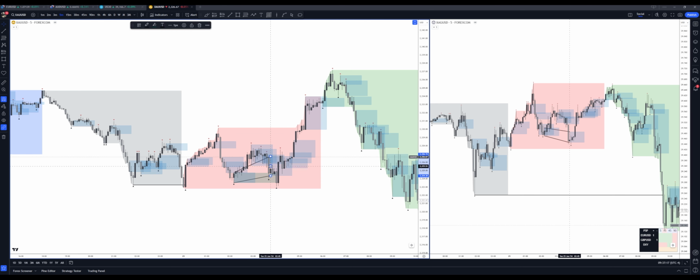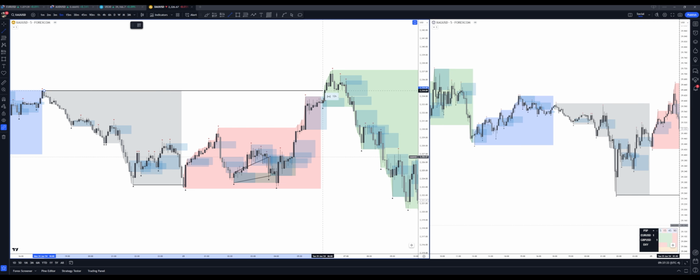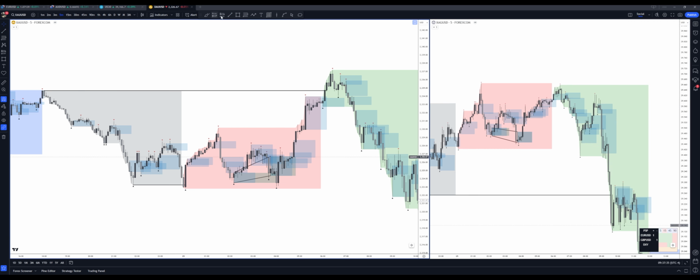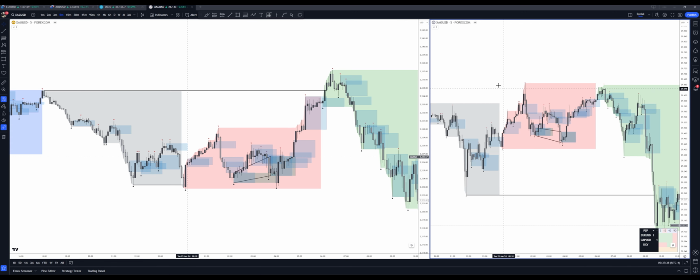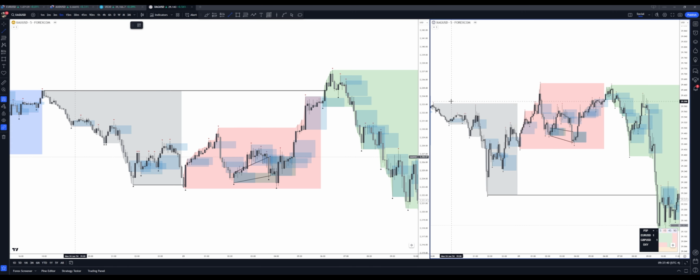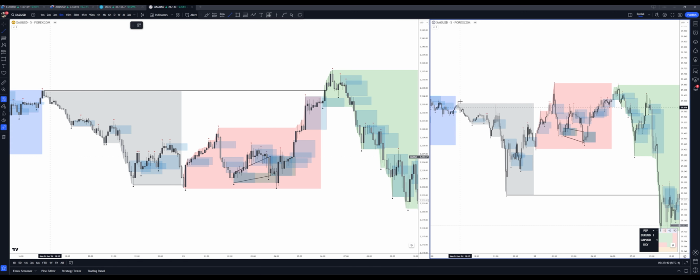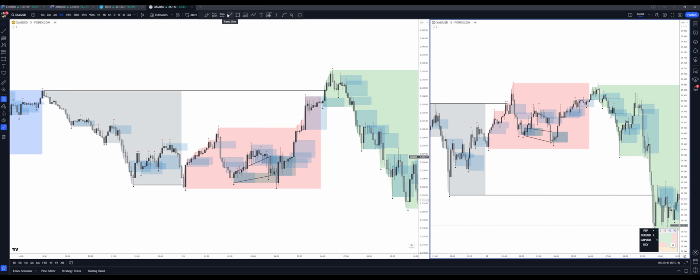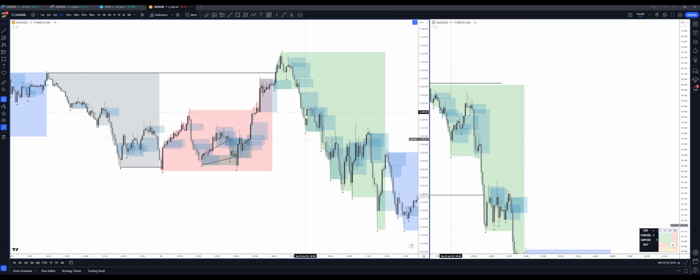And then we have this one. Mark it out to be clear. So what does this mean? This means we target the previous liquidity high, like the previous quarter high. Let's mark that out just in case.